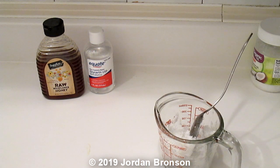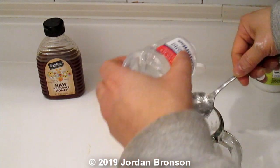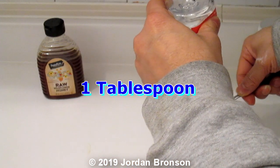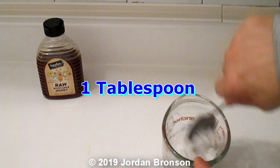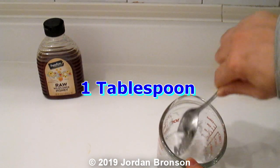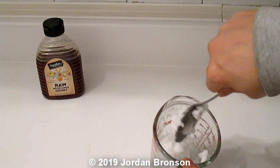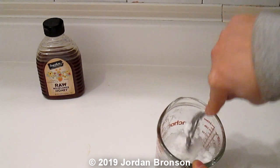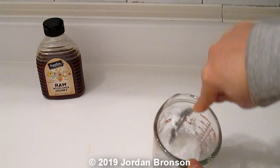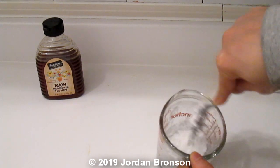Okay. So now my next step is to put in glycerine. We have to put glycerine in. It's about 1 tablespoon of that. Glycerine helps break down this oil right here. Funny as that sounds, oil and oil kind of break down together. I know it's a little bit time consuming, but that's how it works.